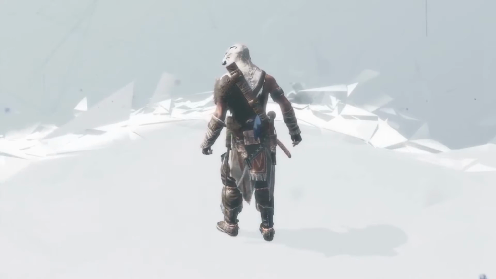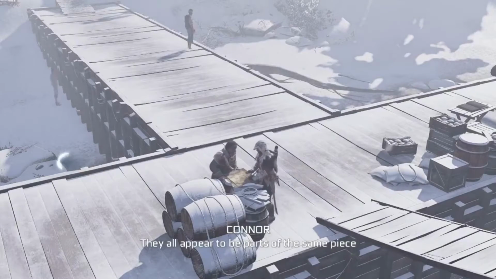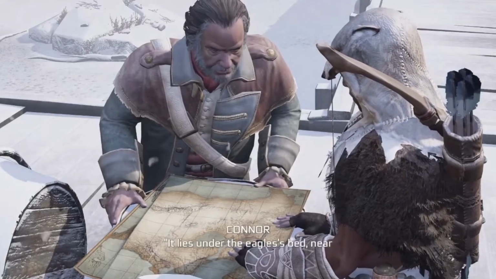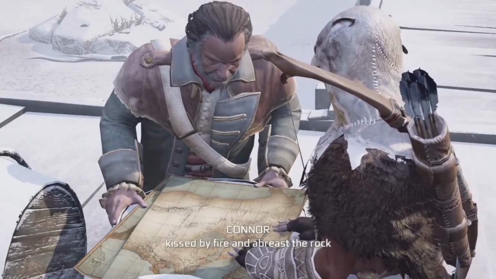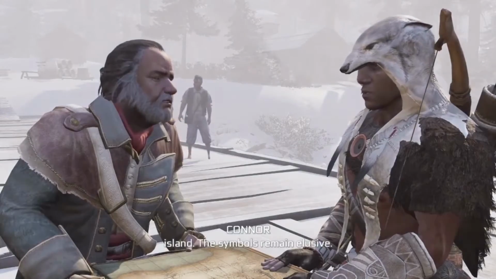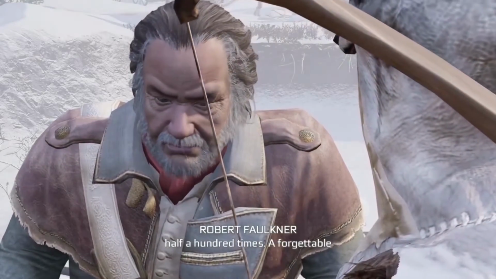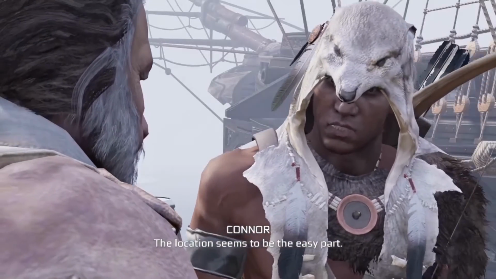My best guess was the segment when I was in between the walls. What you make of it? They all appear to be parts of the same piece of leather. It lies under the eagle's bed, near the wolf's abode, close to a tree kissed by fire, and abreast the rock that does not fit, and a route to an island. The symbols remain elusive. That's Oak Island. I've sailed past it 50 times. A forgettable isle, to say the least. The location seems to be the easy part.